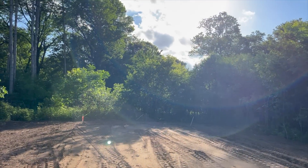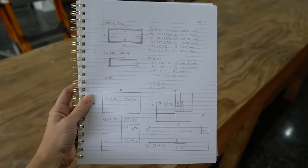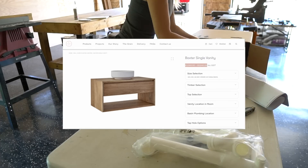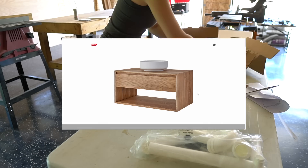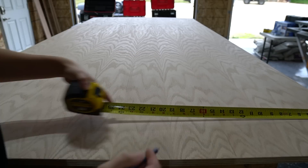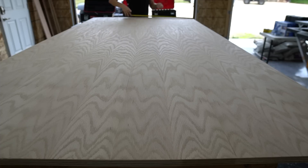I have my plans written out for the vanity project. I found inspiration for this floating vanity from Laulkin Furniture — for a 36-inch vanity it would cost over $3,000, so of course I had to DIY it. We bought this round vessel sink from IKEA for $130 — this will sit on top of the floating vanity — and our lumber was less than $300, so I call that a major win.